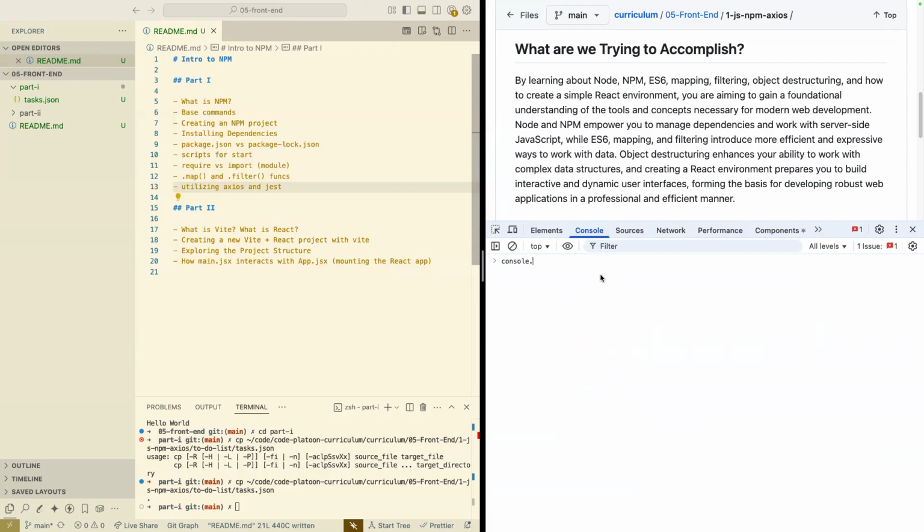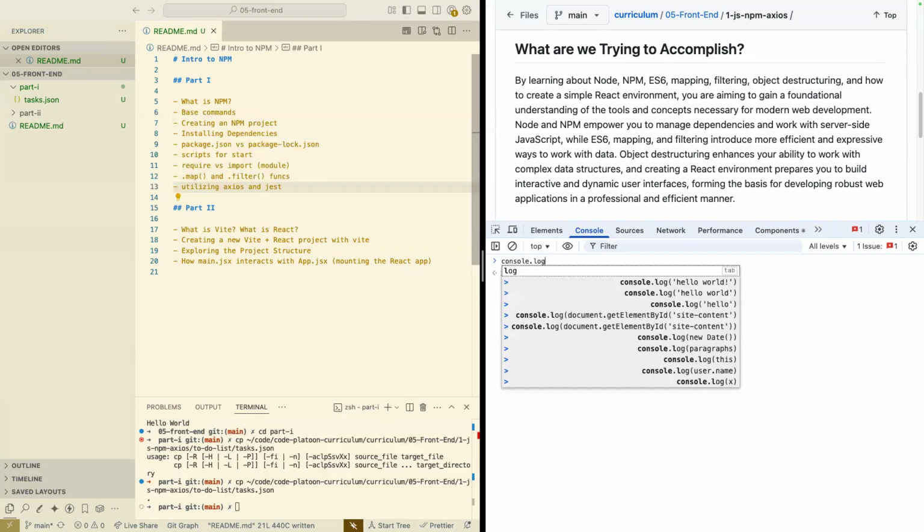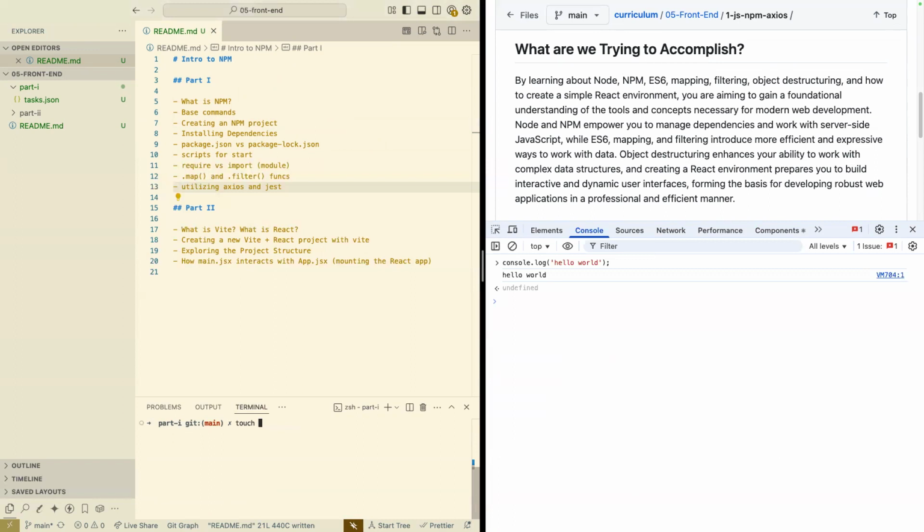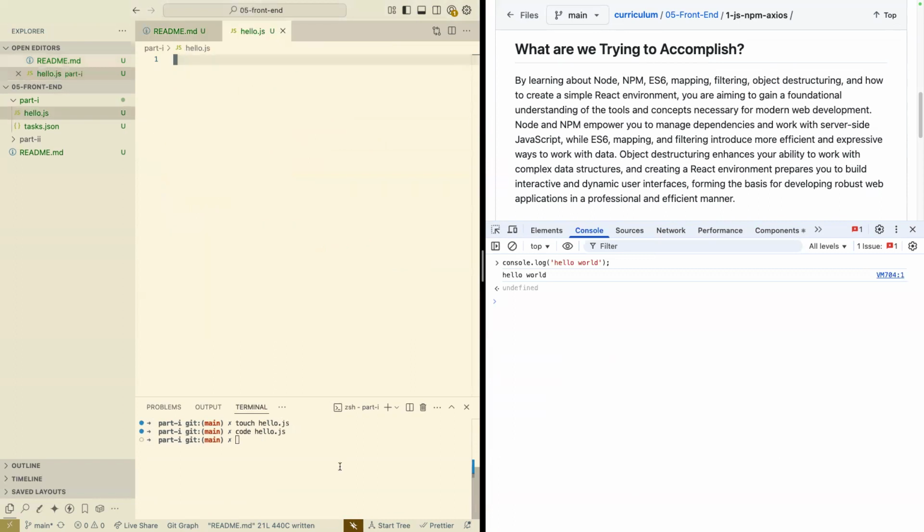But JavaScript was originally created to run for the web. So when I run this code, where on my computer is this code getting executed? The browser? Yeah, it's getting run in the browser. And over here, when I run this code, where is this code getting executed?